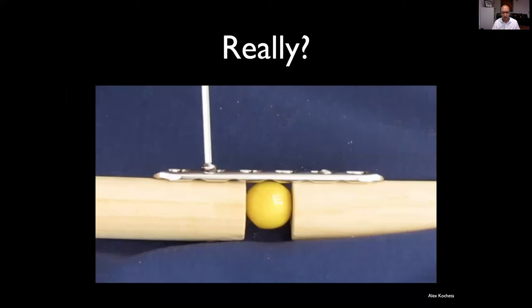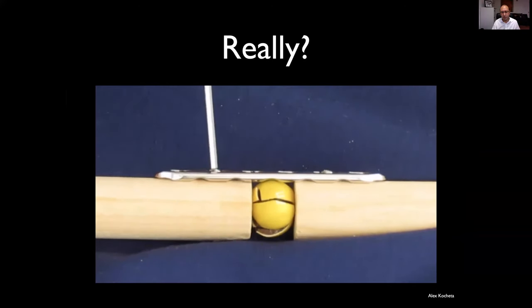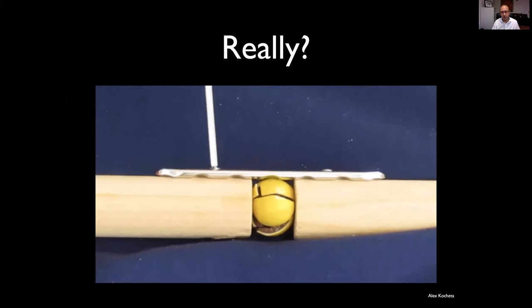Does this really happen? Here's a real 3.5 millimetre DCP plate with a stunt M&M. As I tighten the screw down, the compressive forces are enough to break the candy. The compressive forces generated by a DCP are approximately one quarter of those of an interfragmentary compression screw, but this is the only real effective way to compress a transverse fracture.